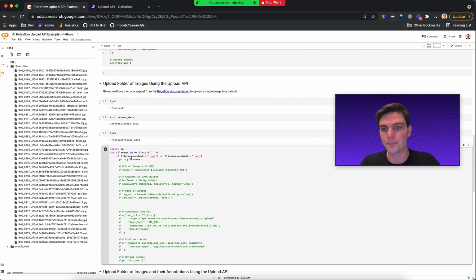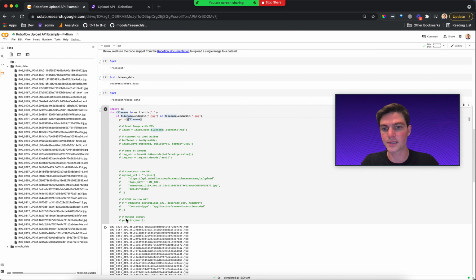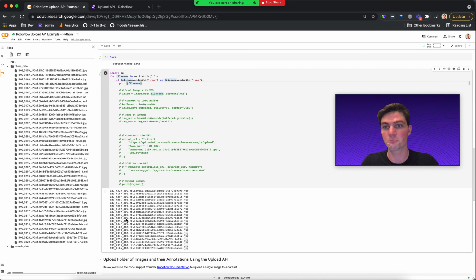So if file name ends with .jpeg or file name ends with .png, then I'm just going to print the file name at first, just to show you what's happening here. Let's run this little line of code. It should print all the names of our JPEGs inside chess data. And in fact, that's exactly what we get. All the JPEGs print out, which means that code's working correctly.